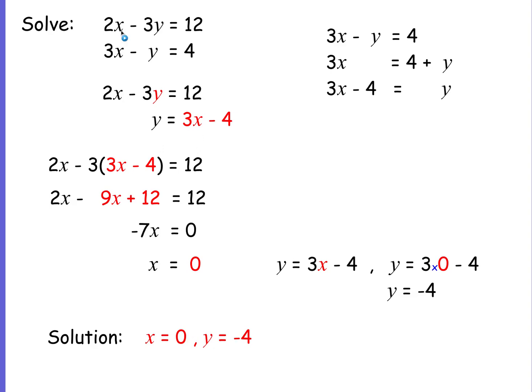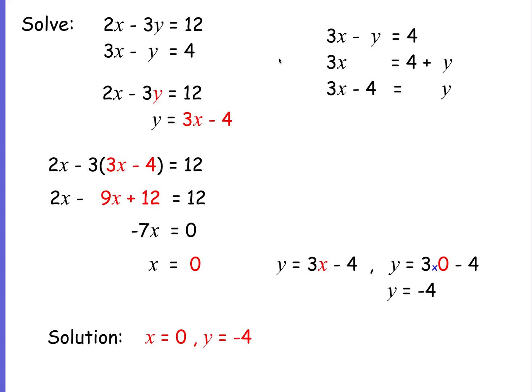Again, you can make x equals 0 and y equal -4 in the first equation, you'll get 2 nothings, and you'll get -3 times -4 is positive 12. So it will fit the first equation. So you can take your solution, go back to your first equation and put in the values for x and y and make sure it works.